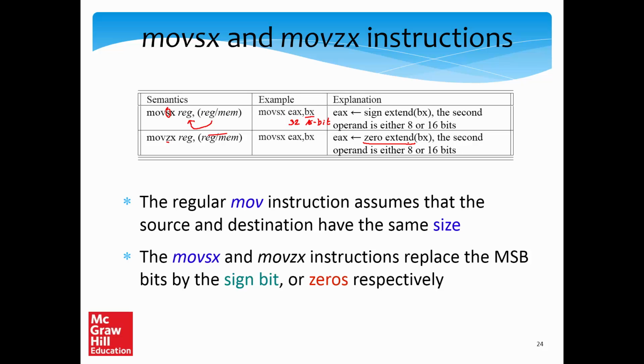That's pretty much it. It's a special kind of move instruction where we are moving from a source which has a smaller number of bits to a register that can accommodate more bits. So the question is, what should those extra bits be set to? These extra bits, which are in the MSB position, in the case of SX are set to the sign bit, which means that the value is maintained. In the case of ZX, they are set to zeros, which is an unsigned extension.